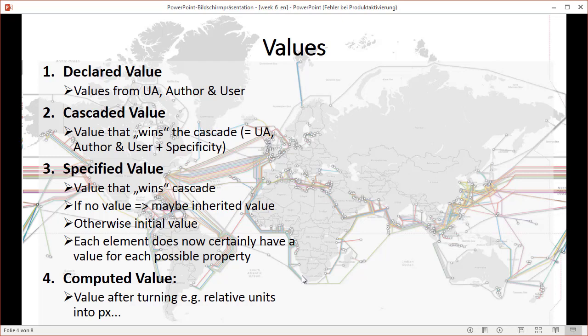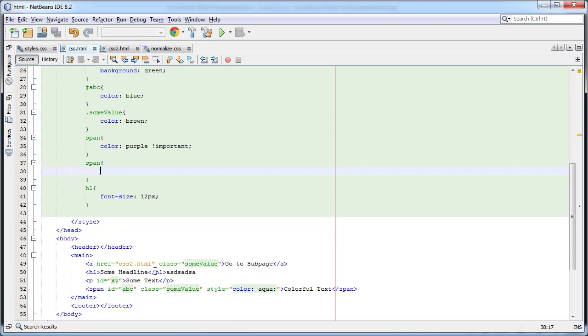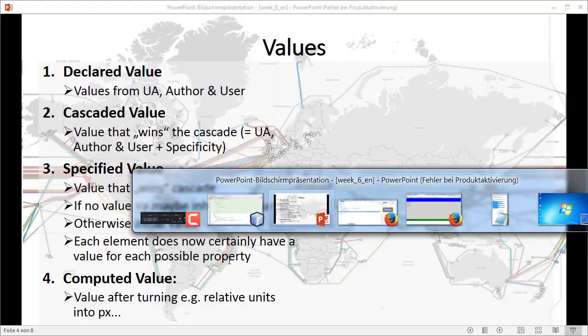In actual fact, there are two more categories, which, however, are not of much relevance to us. So that's the computed value. And that is CSS, the CSS syntax and the logic behind the language. What I now want to mention are two more things in regards to getting started for us.